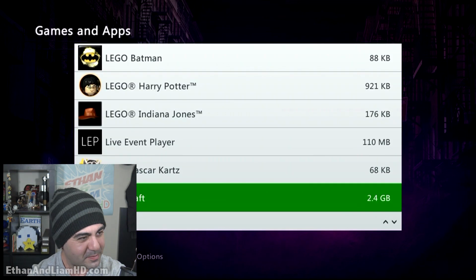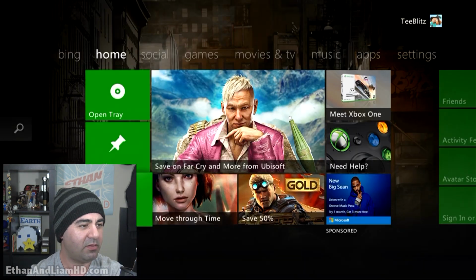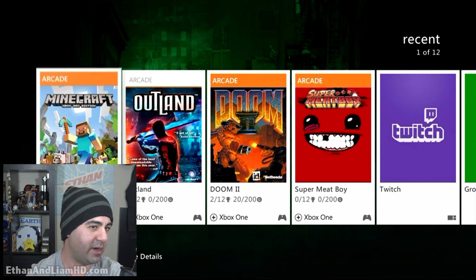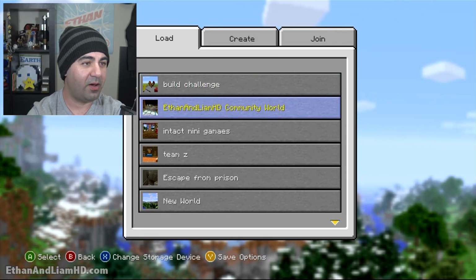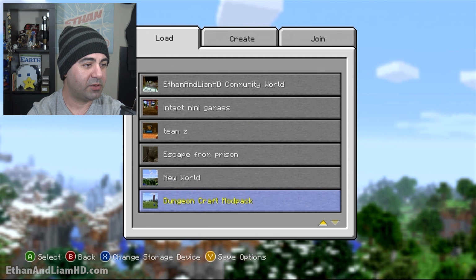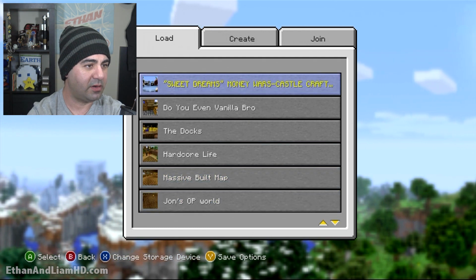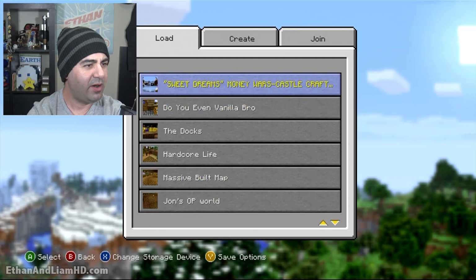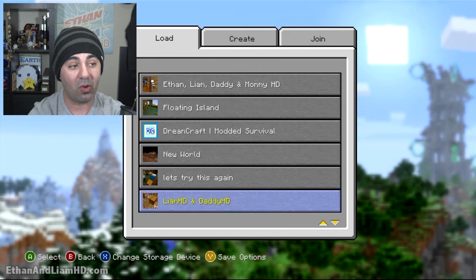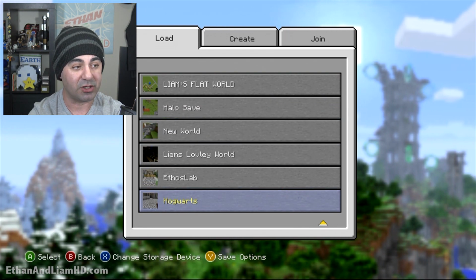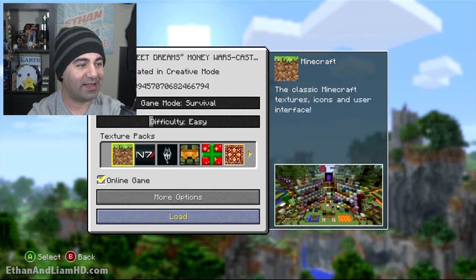All right, so let's go ahead and back out down to recent, and we're gonna select Minecraft. We'll select it from the hard drive because we copied it over from there. All right, so now we should be able to scroll down. It should be there. Is that it right there? There it is. Okay, I don't know why it puts it in random locations. You'd think it would either be at the top or at the bottom, but I do have a lot of worlds here. I should probably get rid of a bunch, and we're gonna select Sweet Dreams.